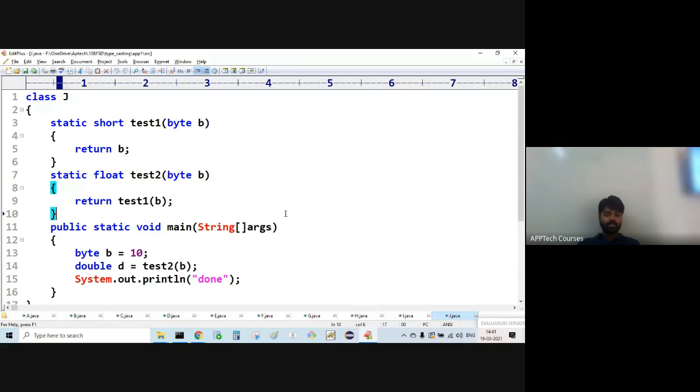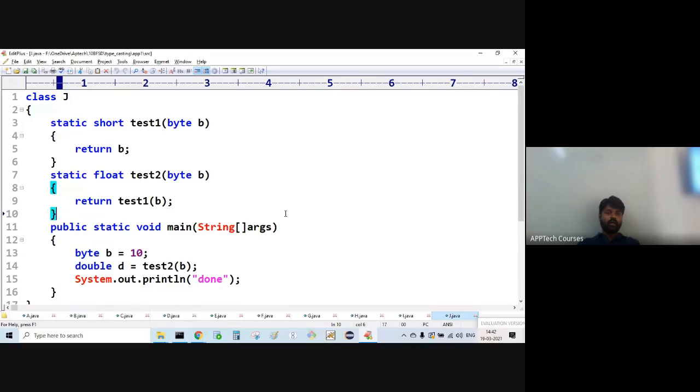While calling test2, I'm supplying a byte type value, and test2 also accepts byte type, so it is compatible. To return the value for test2, I'm calling test1 by supplying a byte type value. Test1 also accepts byte type, compatible.